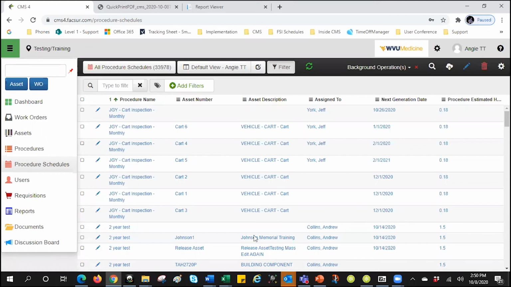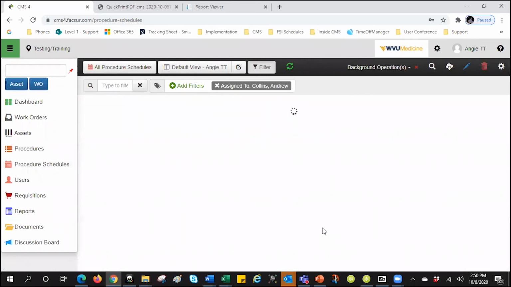So let's just say, let's see how many Andrew has for a whole year. And remember, when doing it this way, the monthly at this point is only being counted once. Okay. So we can see, it just depends on what numbers you're actually looking for. So if we drill it down, filter it down for Andrew, just to see how many Andrew has in a year that he has to deal with.